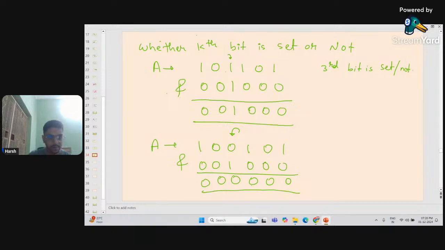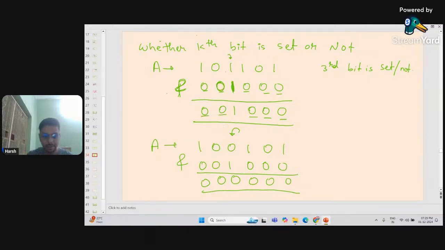So are you able to see one thing? If I apply AND operation on a number A with some number that has only the kth bit set, because I want to check whether the kth bit is set or not, and all the other bits are unset, then in my result all bits other than the kth bit will definitely be unset.